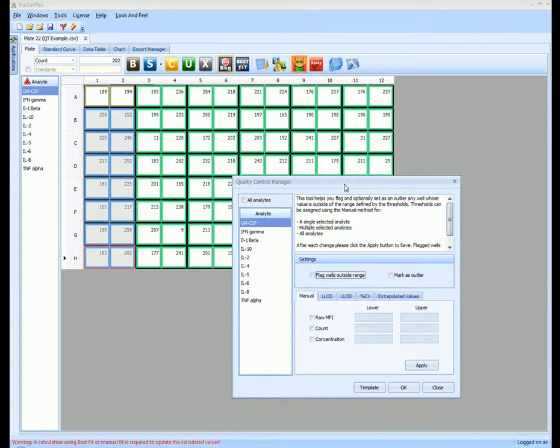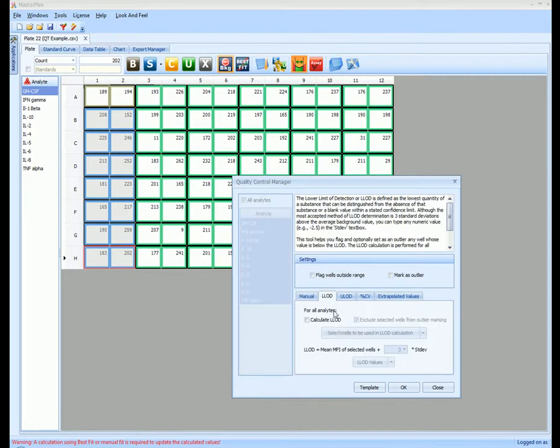So I'll give you a quick drive through the quality control manager and its features, and then I'll do the low bead count screen. So there's 5 different types of quality control screening that you can do. You can set manual thresholds for your raw signal, bead count, or concentration. You can have the software screen out wells that are below a lower limit of detection.